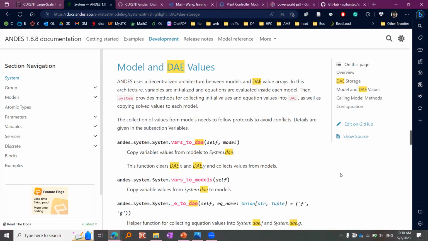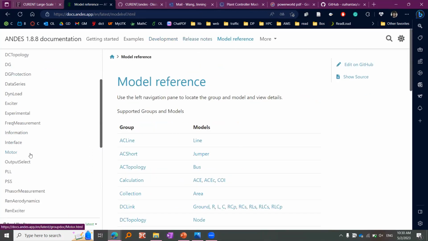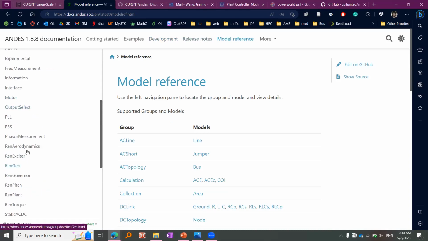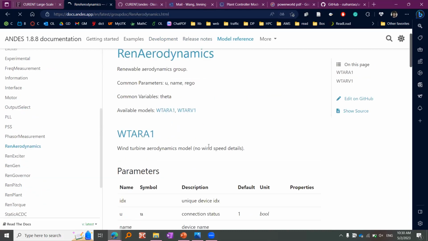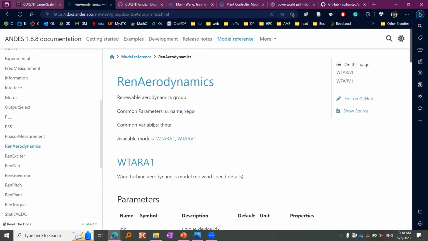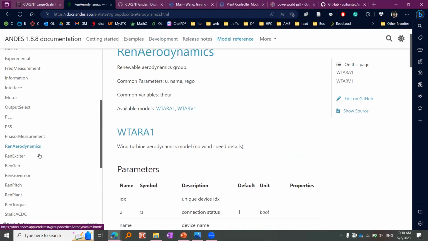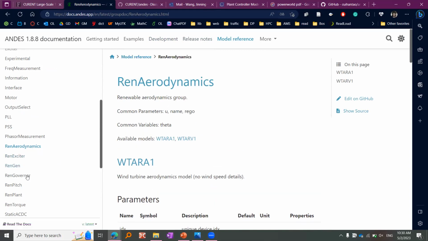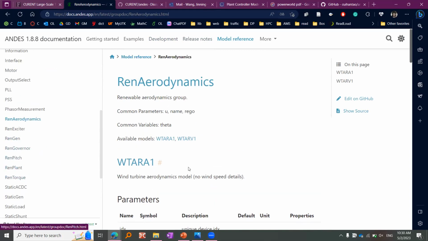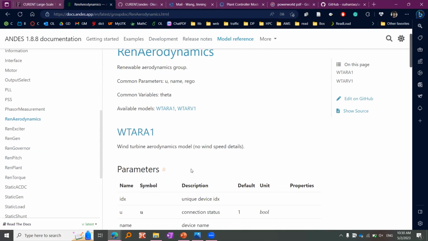So going back, it would probably be of interest in terms of the models. Do you have a type 3 DFIG model you can pull up? I'm not sure which one is the DFIG model, but let's see what you have for wind turbine. Are you referring maybe to this model, the renewable aerodynamics? Okay, so this one has the variable pitch and everything in it.